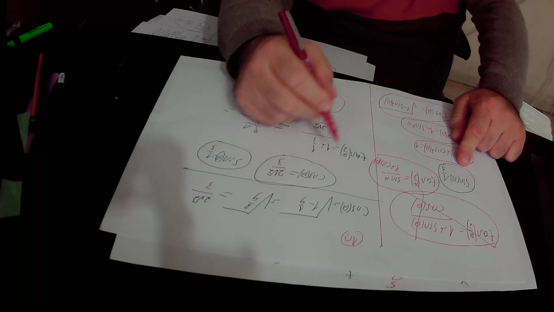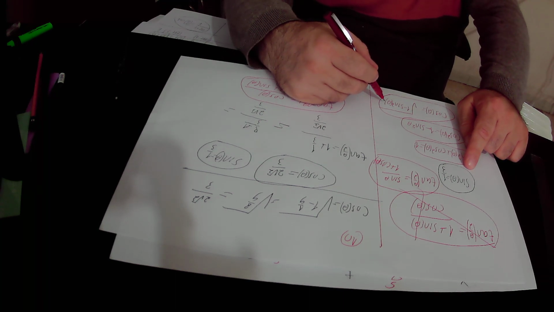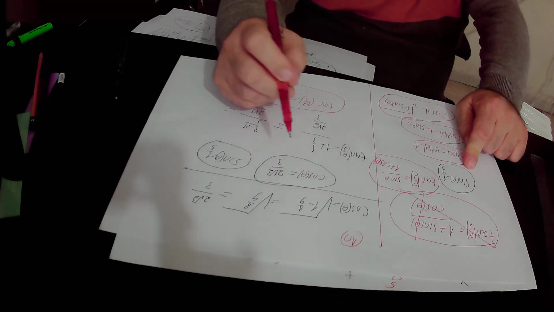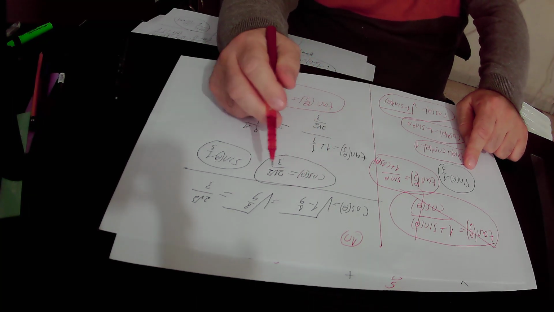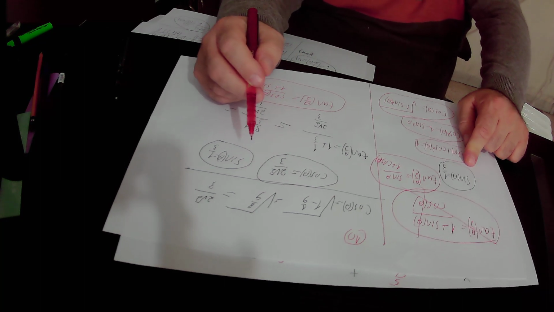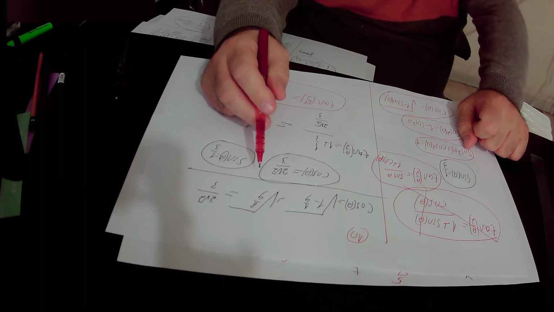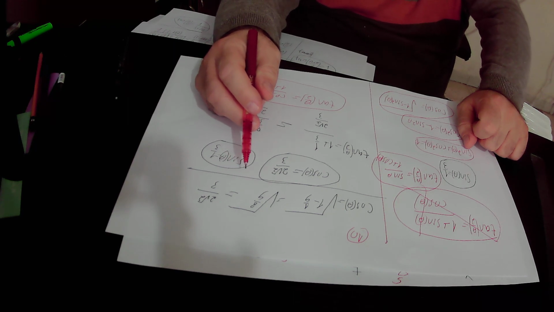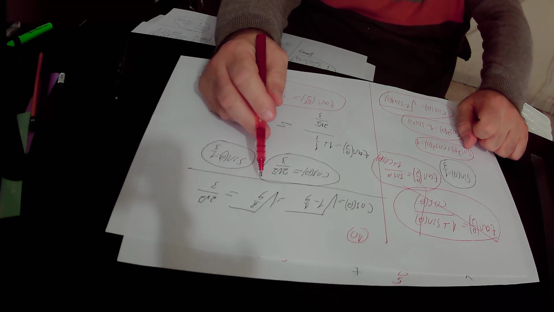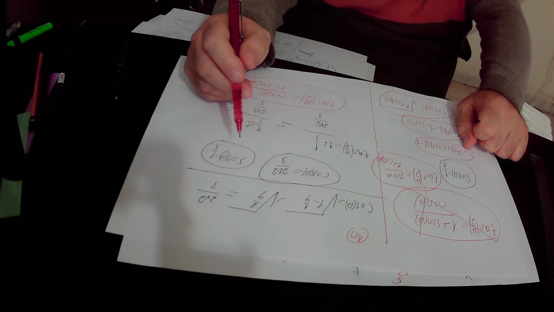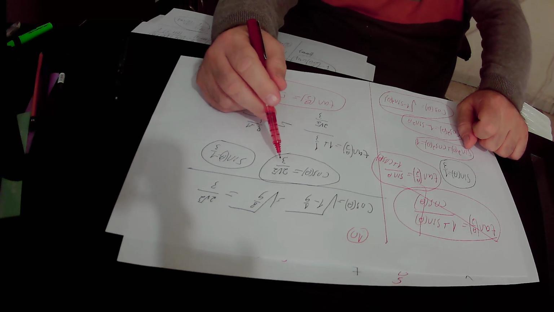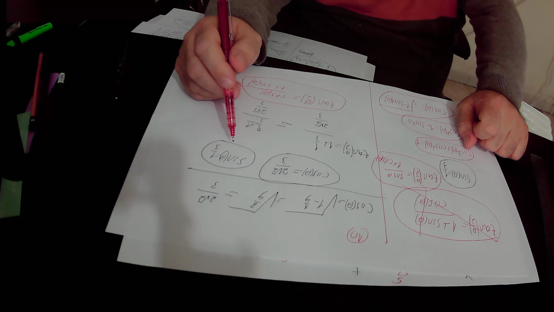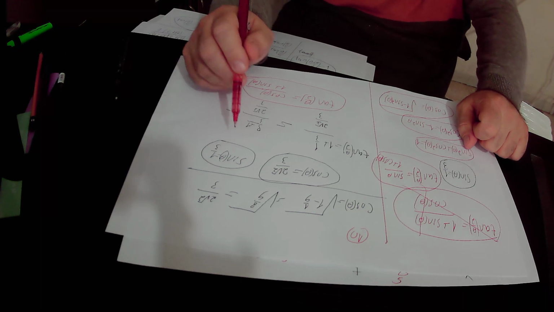So we put the value of sine theta inside this trigonometric identity. Sine square theta equals 1 over 9, and 1 minus 1 over 9 equals 8 over 9, and 8 is 4 times 2. The square root of 4 is 2, so the square root of 4 times 2 is 2 times the square root of 2, and the square root of 9 is 3. So in conclusion, we found out that cosine theta equals 2 times root of 2 over 3, and we have already found out that sine theta equals 1 over 3.